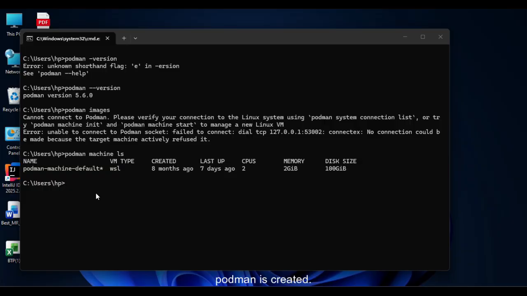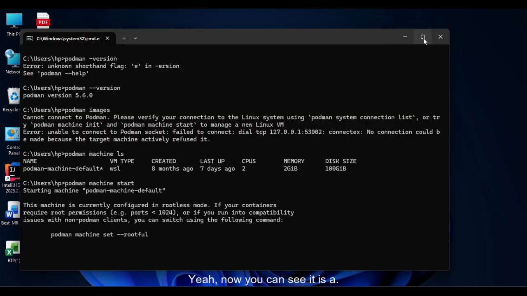You can see podman machine default, that is the default name. Let's run this machine. There is a command, podman machine start. By using this command you can run Podman. Wait 2-3 seconds, then it will automatically come up. Yeah, now you can see it is up.